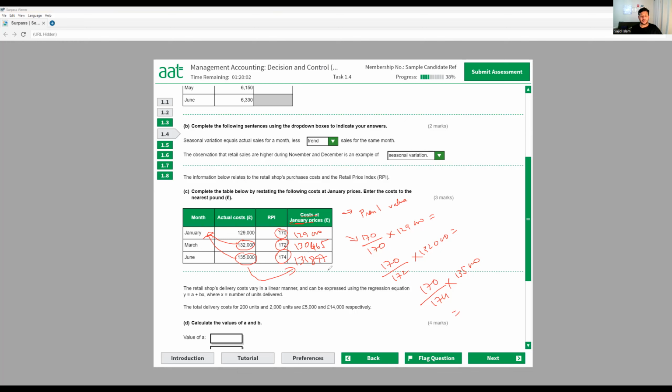So if I want to see the future value, I do the opposite. So that time, this 170 will be under, and this 170 with the month will be on the top. For example, for the month of March, 170 will be under and 172 will be on top. So this value will go up that time. So it will give you the future value. All right, so let's move to the next one.